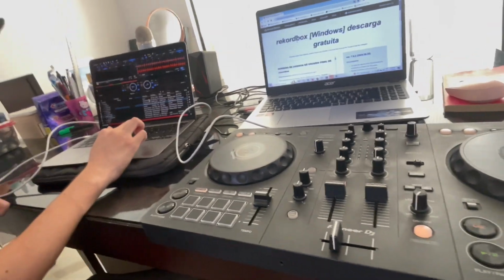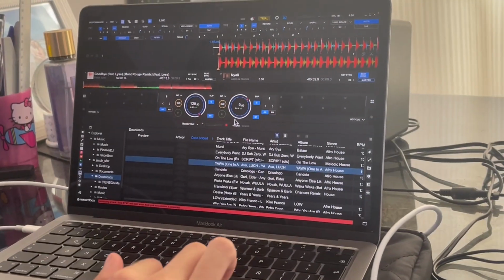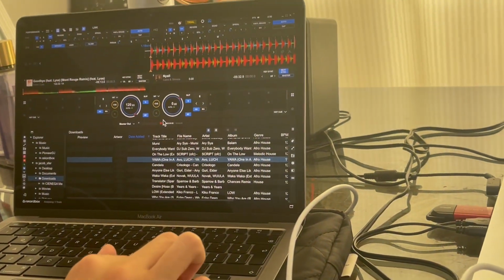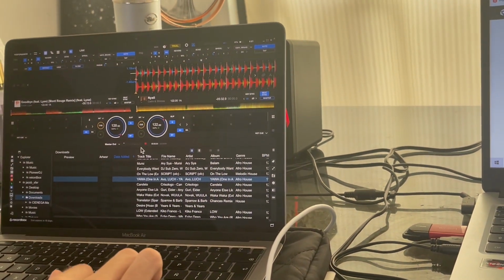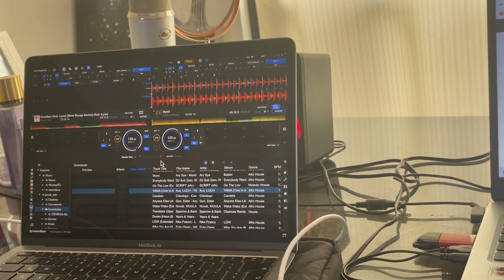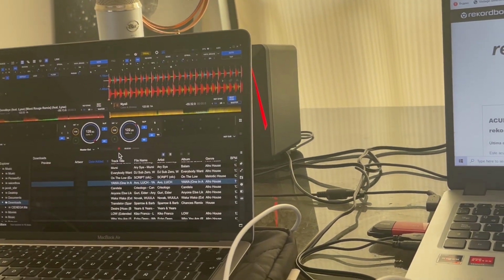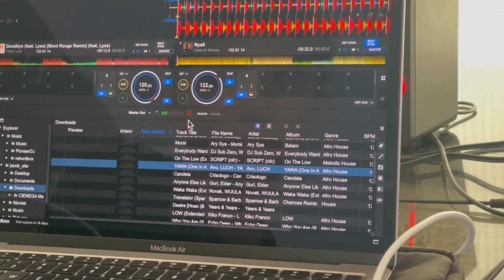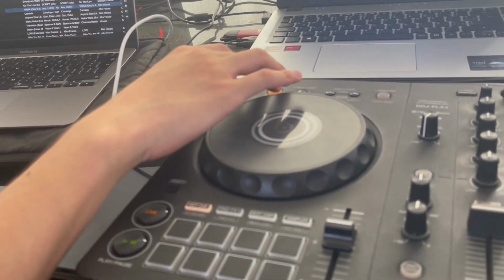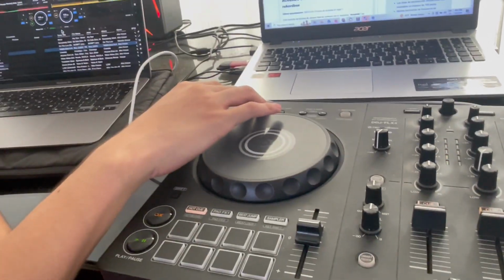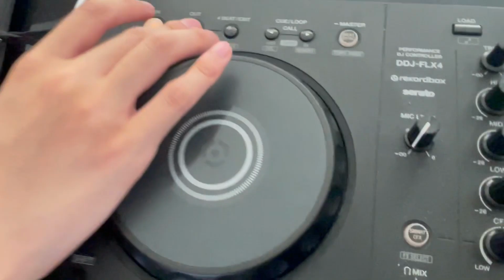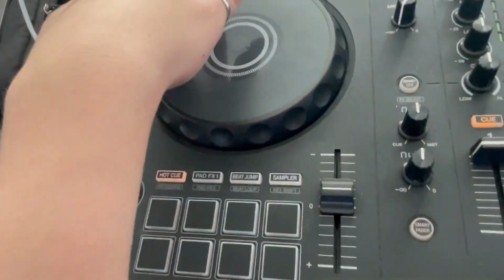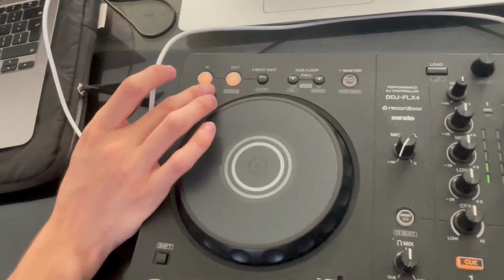For example, you have here, I will put you another song. Turn on the first song and then we will try to mix it with the next one. I will apply this. It's called a loop. Why do you use this? This is called loops. You can see it in the screen.